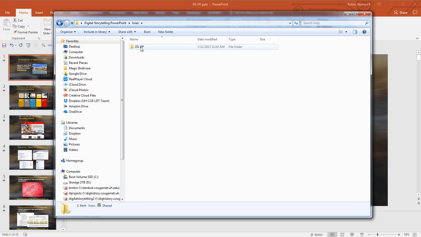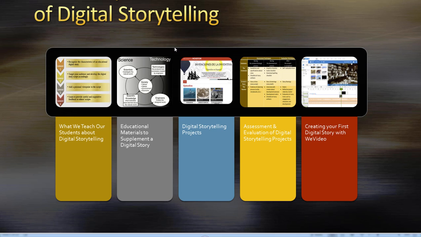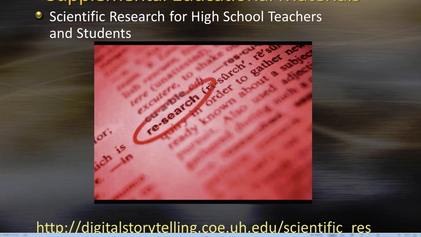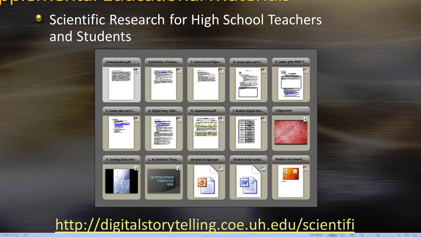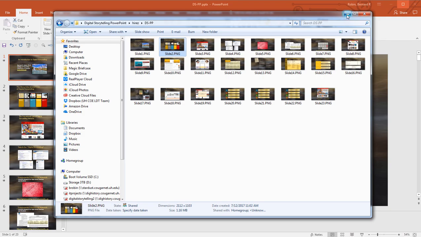This time, if we go into the folders that have been created and we scroll over one, you'll see that now there are 2112 by 1103 larger full screen versions of these slides. So now the quality is higher, and that might work better for you, especially if you're saving PowerPoint slides for perhaps a publication or another reason for needing high quality slides.